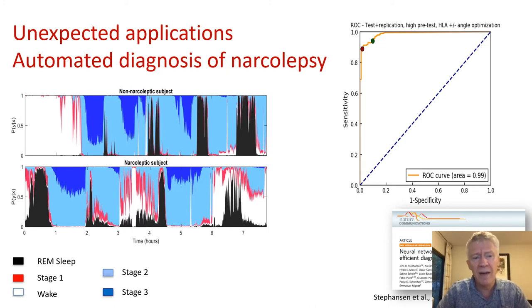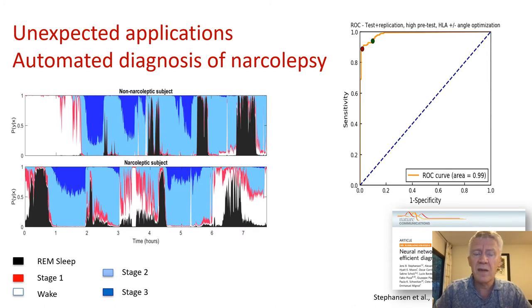So really, you have a little sleep onset here, but generally it will not meet sufficient time to be awake. And then around this point, he has a couple of naps, and then he finally goes into stage one and then stage two, and that's a real sleep onset. And then later on, he goes to stage three. And then here you see that he has his first REM period, but that reaches about 50% probability, and then goes back into stage two and so forth. And that's a normal sleep cycle.